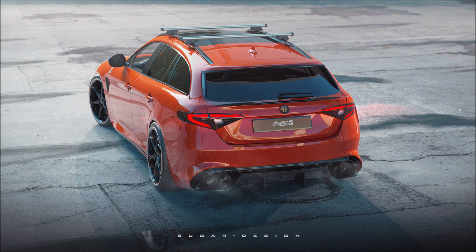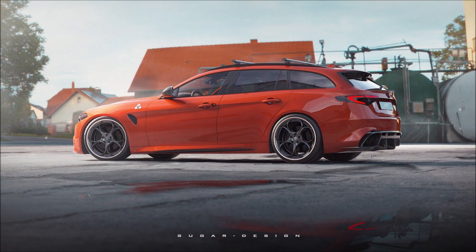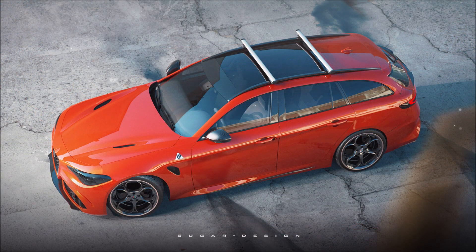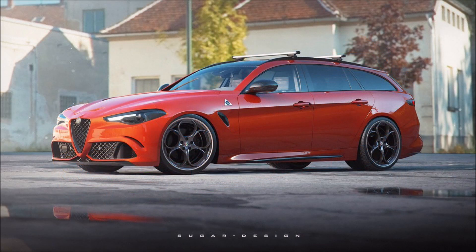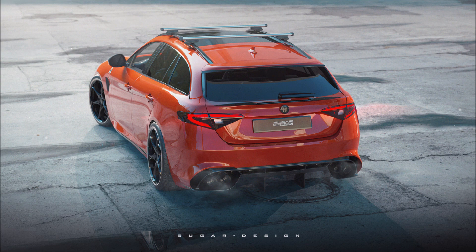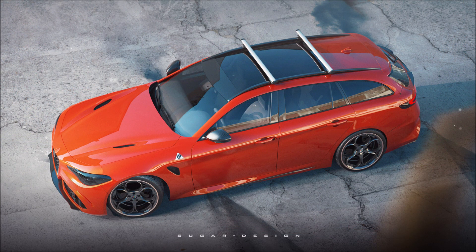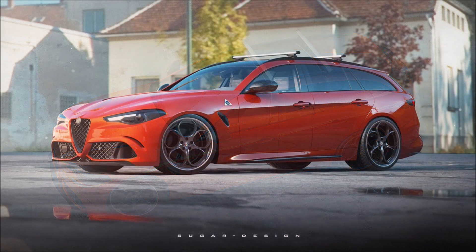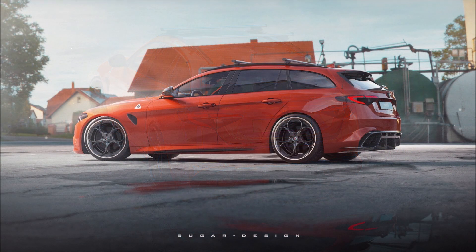It might be nice to see something like an Alfa Romeo station wagon in the future, because this looks awesome. It kept the real Alfa DNA but made it more practical — it really reminds me of German rivals like Mercedes, Audi, and BMW. I really like the round edges and the aggressiveness it keeps; it looks like it goes fast, which makes sense with 505 horsepower from the twin-turbo V6. That beautiful exhaust note in Dynamic or Race mode at 3000 RPMs would really take a station wagon to the next level. Let me know what you think about this design imagined by artist Sugar Child.